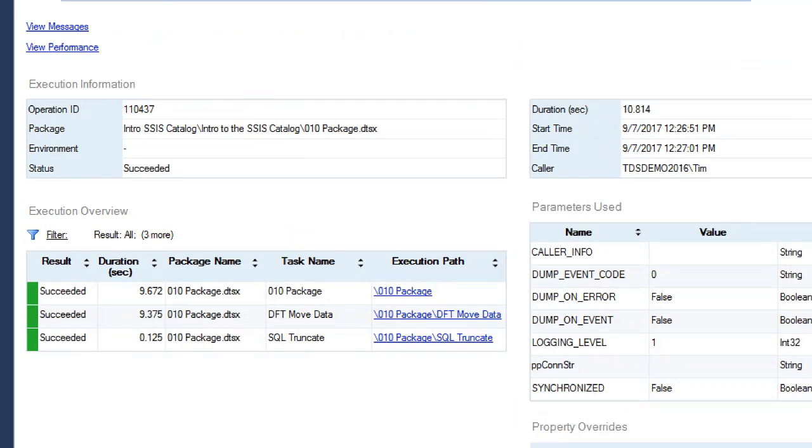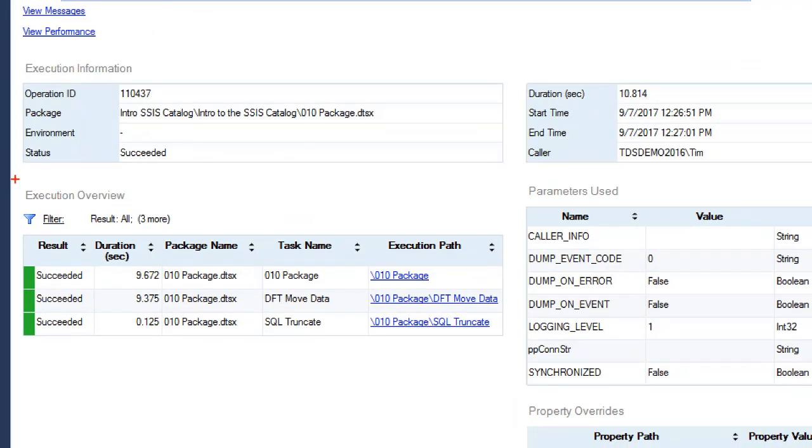Even if the package hasn't yet completed, it will still show you this report. Had this still been running, instead of succeeded, it would have shown me that it was still running, or it was queued, or some other status. There's 10 different statuses that might be applicable here. Generally, what you'll see is either running, completed or succeeded, or failed. But there's several others. If it's been created but not executed, or if it was abnormally terminated, that's another status available. But typically those three, either running, succeeded, or failed, is what you'll see in here.